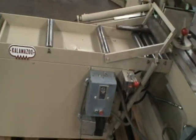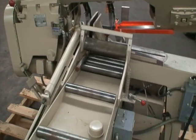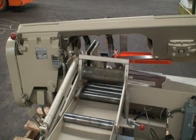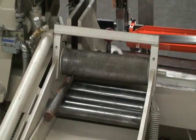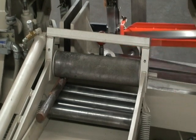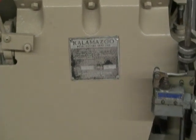We'll go ahead and start the machine, and we'll do a couple of cuts. Just cutting short sludge right now, so it's not feeding very much, but it does work nicely.